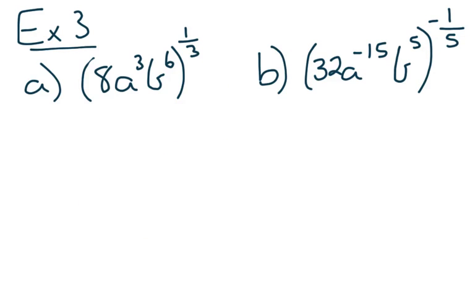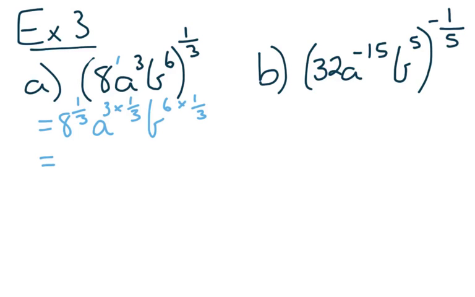Our next one is a little bit more challenging, so we have to remember that all the index laws apply, so we have to treat this 8 as to the power of 1. So we would expand this first, so we'd have 8 to the power of 1/3, A to the power of 3 times 1/3. So I will write that. You don't have to write this when you're doing your working. And then B to the power of 6 times 1/3.